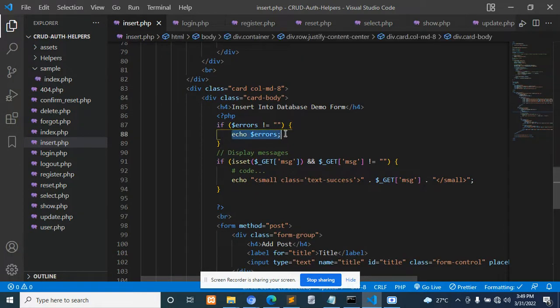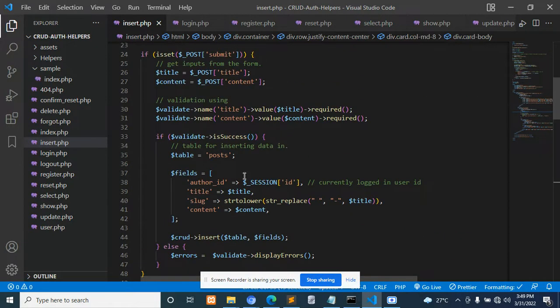You can see this. So now, after it being success, we create a variable called table. We set it to the posts table. Then another variable called fields, which will have an array of the fields we are going to set into the database. We have the author ID, which is the session ID of the currently logged in user.